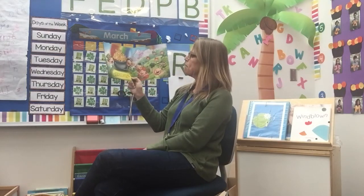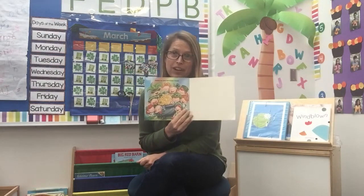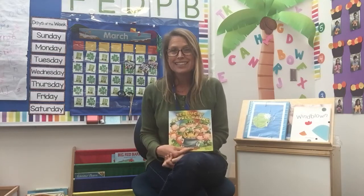'Ten leprechauns find a big pot of gold at the place where the bright rainbow ends. But fiddle-dee-fizz, the true magic is...' What's the true magic? I want to know. '...finding ten leprechaun friends.' Now I wonder — I don't think you've met any leprechauns, but you have made at least ten very good TK friends. So I'm hoping in the next couple of weeks that you get to know your ten TK friends through the computer — you can talk to them online. I'll be sending out more information later on about how we're going to be able to talk to each other. Happy St. Patrick's Day! I miss you a lot and I hope you're having a great day. Talk to you soon. Bye!